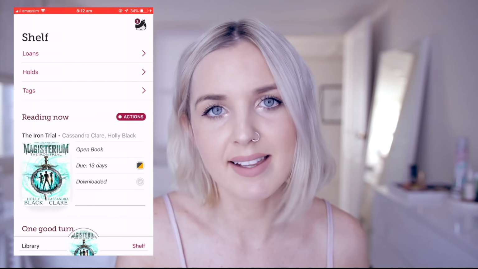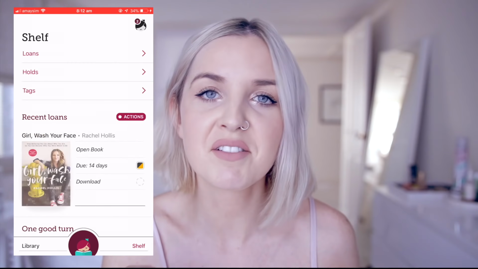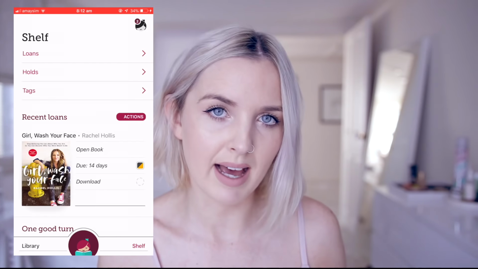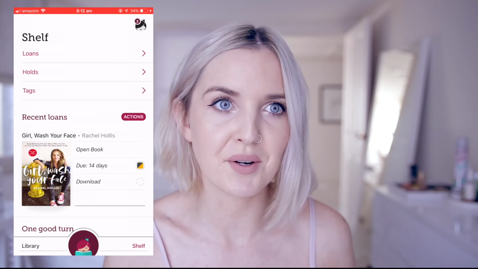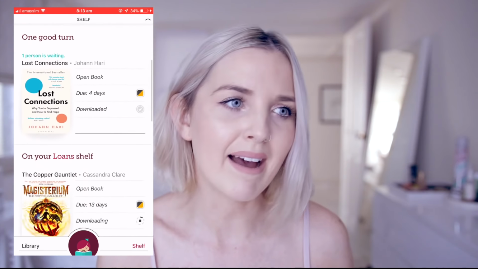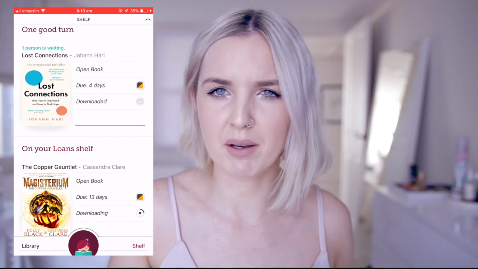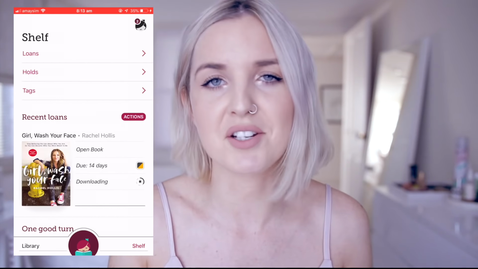We know that I freaking adore Libby. This is the app that I have said that if I were on a desert island and I could have one fully functioning app, this would be it. So Libby is basically like having a library for your phone. So you can get out books on your phone. I actually primarily use it for my iPad, but usually when you have something on your iPad, it reflects on your phone. I'm not actually sure how that works.